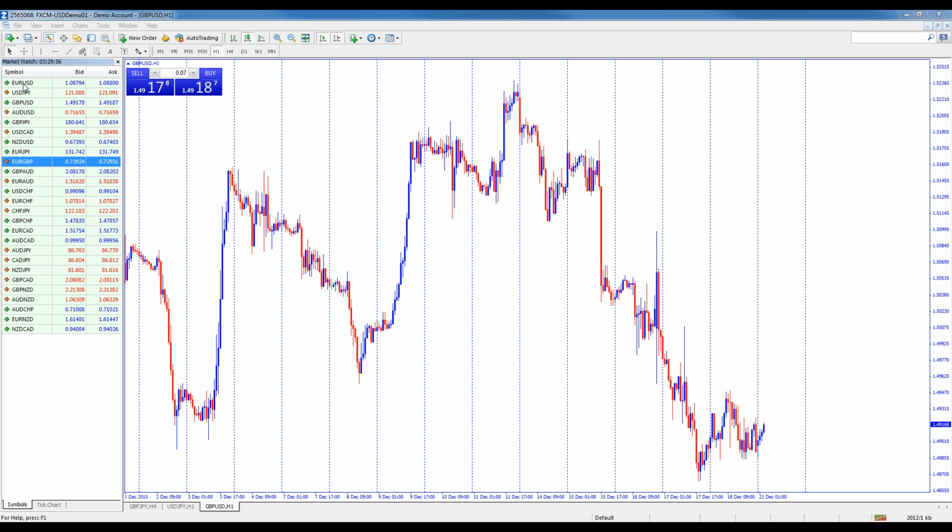So anyway, you have your EUR USD. You're pairing the EUR with the USD, so that's a major pair. Another pair is the USD JPY. This is how much yen you would get for your dollar. British pound USD is how much it would cost you to buy the British pound. For the Australian dollar, you would pay 71 cents for 1 Australian dollar.